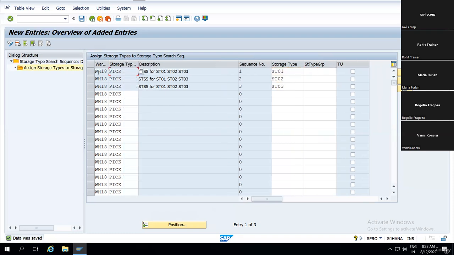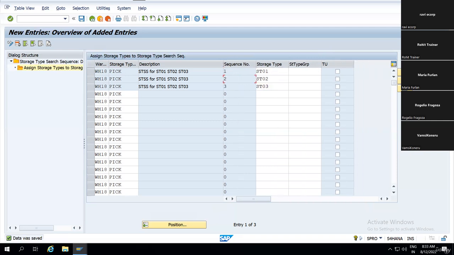In my warehouse WH18, if I'm using storage type search sequence PICK, then the system should look for the stock in storage type 1, storage type 2, and storage type 3. That is the meaning of this, and this is the sequence in which the system should check the stock while picking.